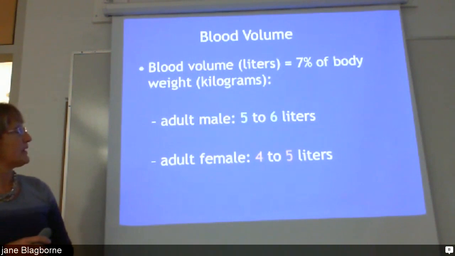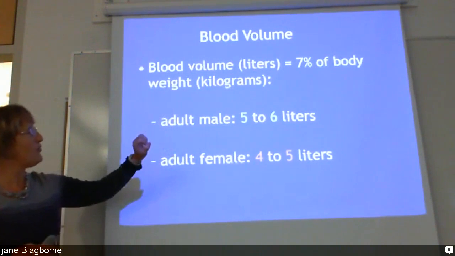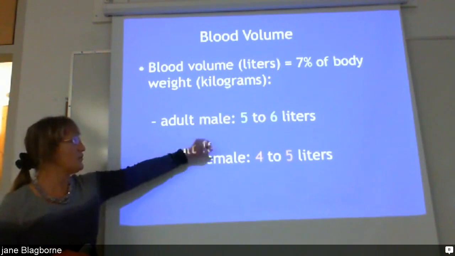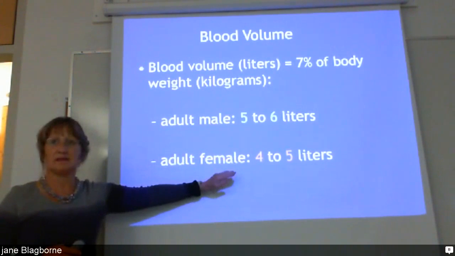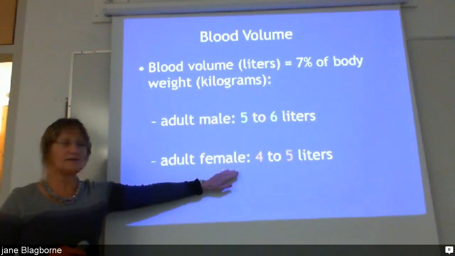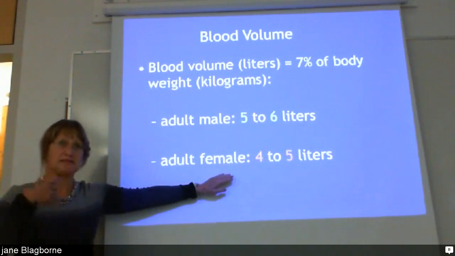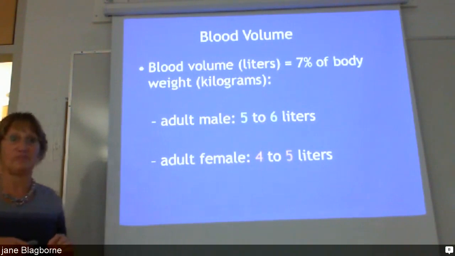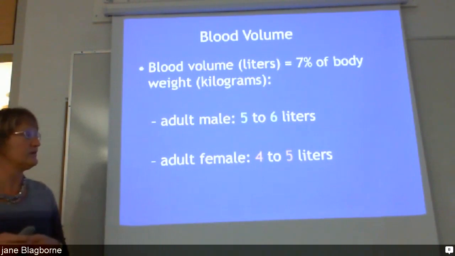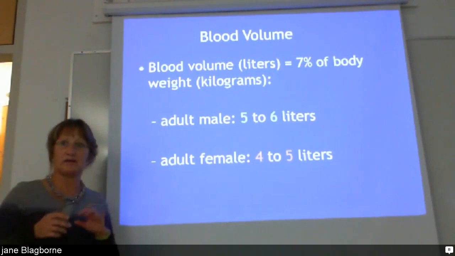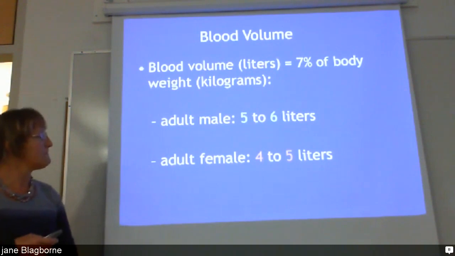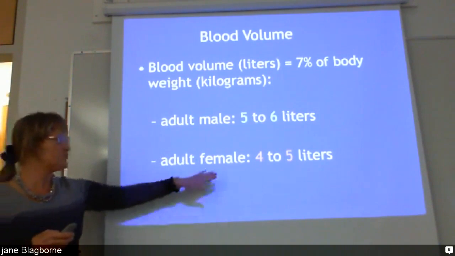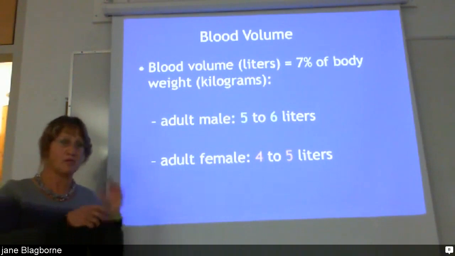Blood volume. 7% of the whole body. You don't have to really know that number, but it's kind of interesting to know, only because if you're transfusing, it gives you an idea of how much is being replaced. If you transfuse 4 liters, you've replaced over half of the system, right? And that can really affect the person as far as antibodies and different problems. So, also temperature. When you transfuse that much, there's all sorts of other problems that you can run into.